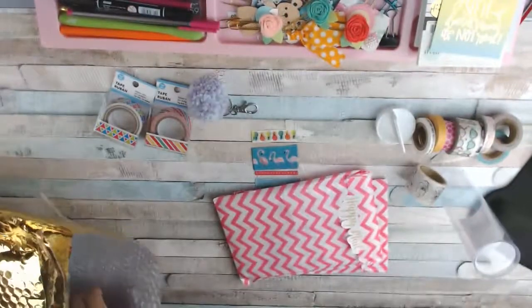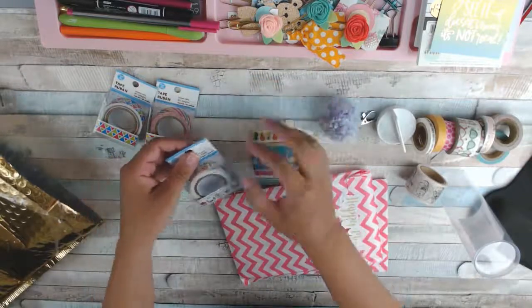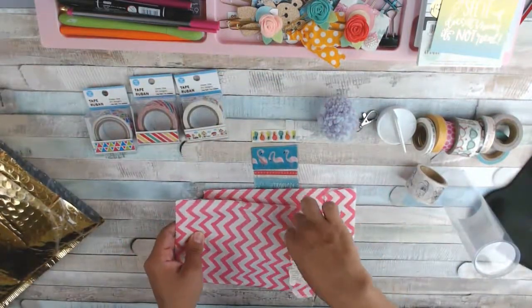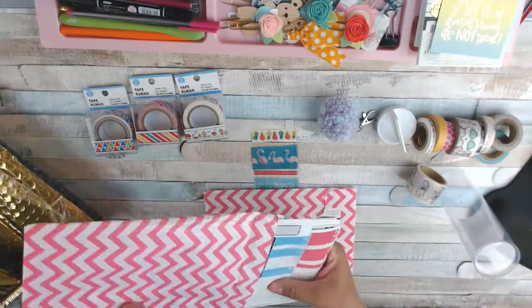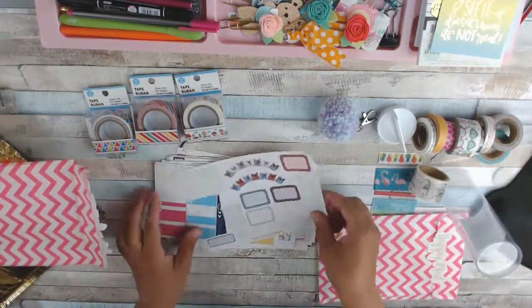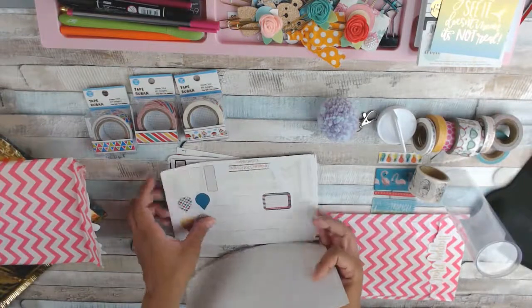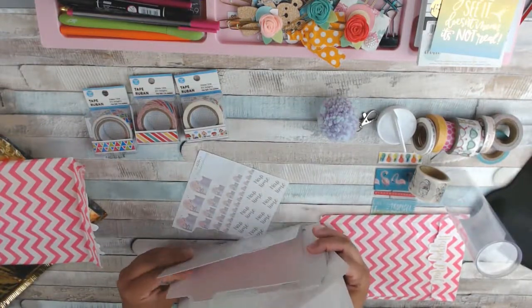And she's gonna make a cute gold bag, and more washi tape. Here are stickers. Love stickers. I love sharing my stickers as well with other friends, with other pen pals. So here are some stickers that were left over. She has a lot. She does PR with a lot of Etsy stores, so she sends me some.